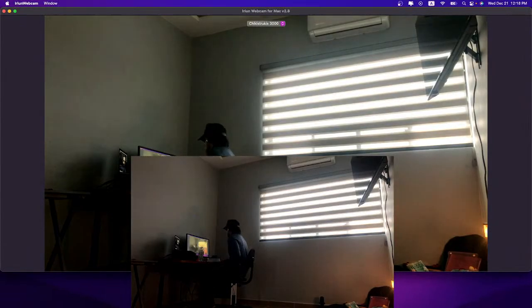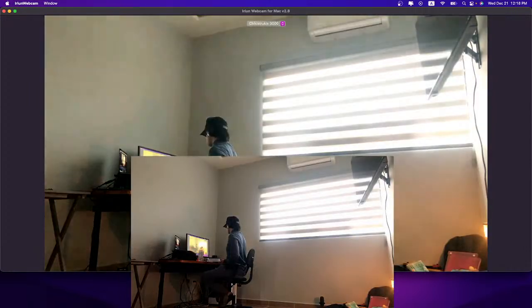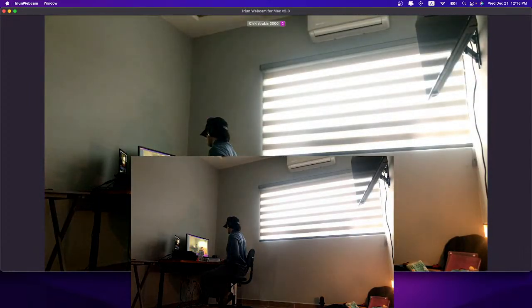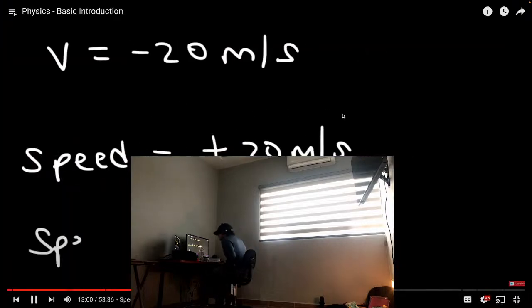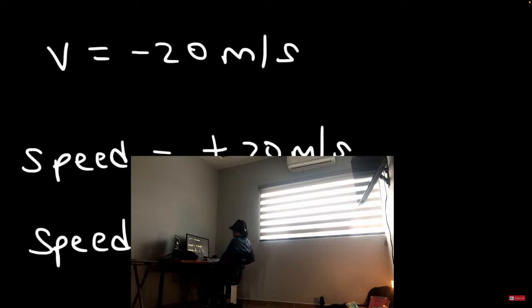So if v is negative 20 meters per second, you know you're dealing with velocity because it's negative. If you're looking for the speed, it would be positive 20 meters per second. Speed is always positive. And you could say that speed is the absolute value of velocity. Velocity can be positive or negative, but speed is always positive. So if the velocity was negative 35 meters per second, the speed is automatically positive 35 meters per second. Now, there are some mathematical formulas that you want to know when dealing with speed and velocity.